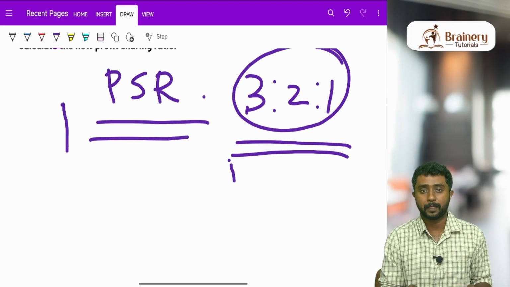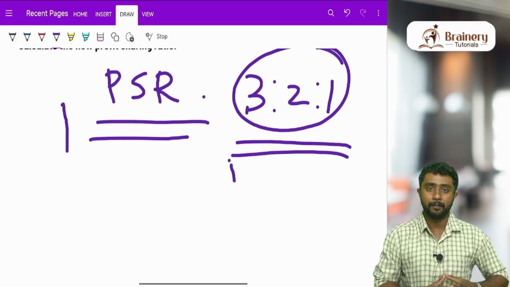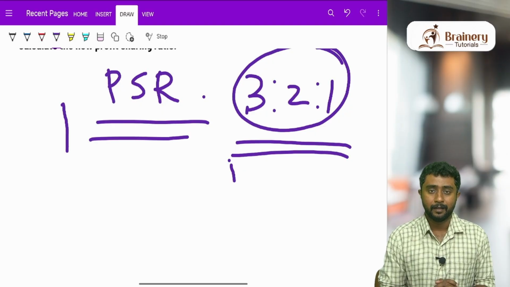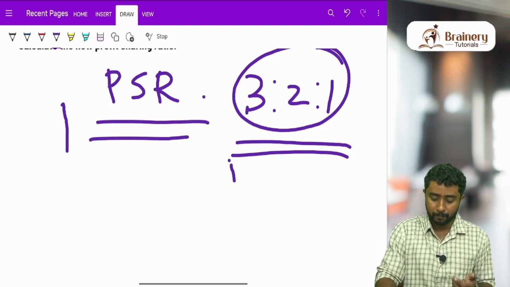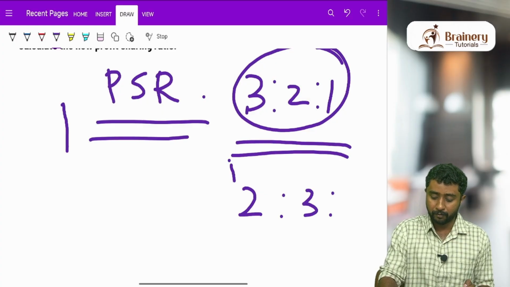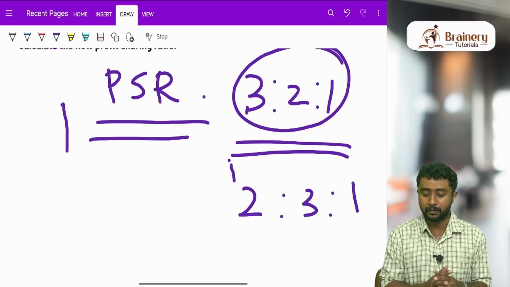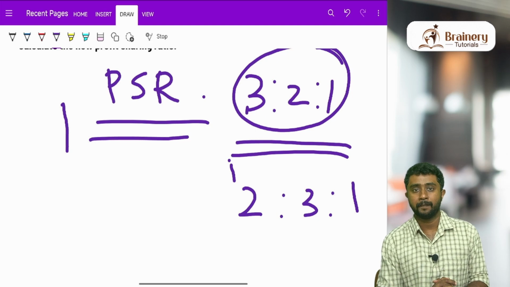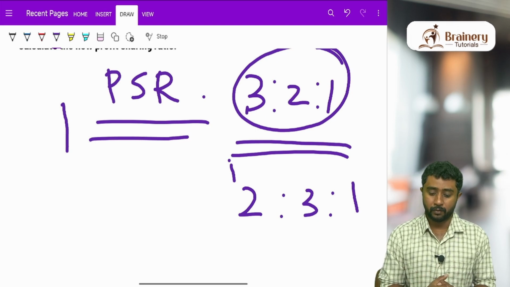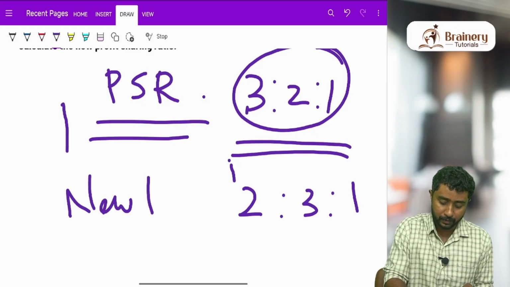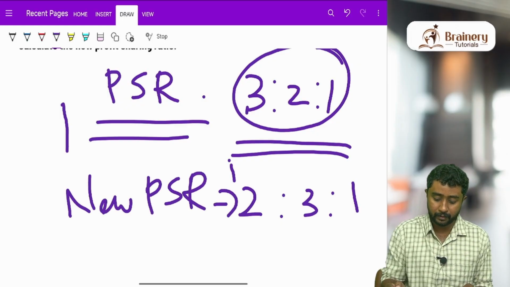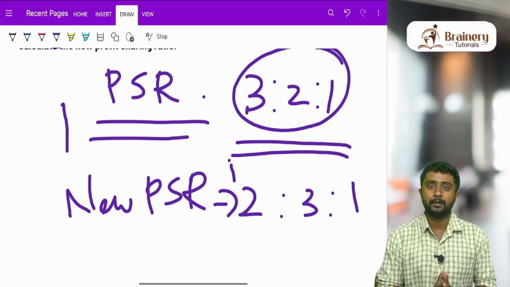Problem is not there. Problem will come when something happens to this partnership. That means at any time we may change this ratio. We 3 can change the ratio into something else. I'm planning that next year onwards we will be sharing profits in the ratio of 2:3:1. So what do you call this ratio which comes new? Obviously, for numerical purposes we can call it the new profit sharing ratio. So this is an example of where the profit sharing ratio changes.